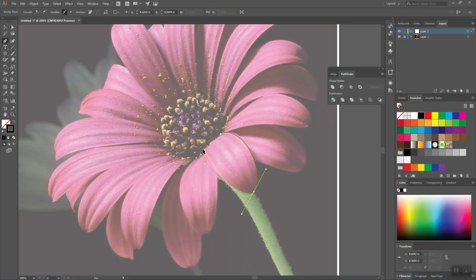And then I can come down here, and I might have to come in and adjust that left handle eventually, because it seems like it's dragging it out a tiny bit too far. But I can place something here and feel pretty confident about that line.